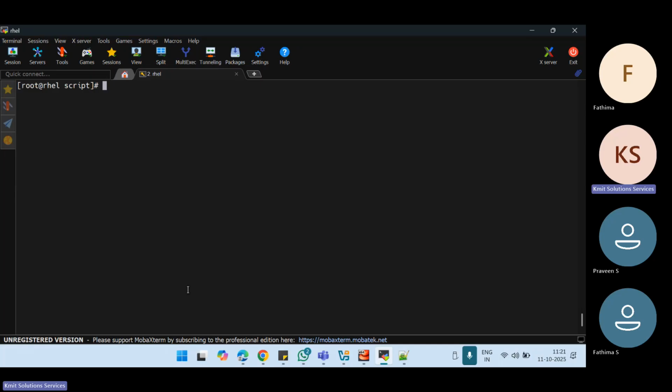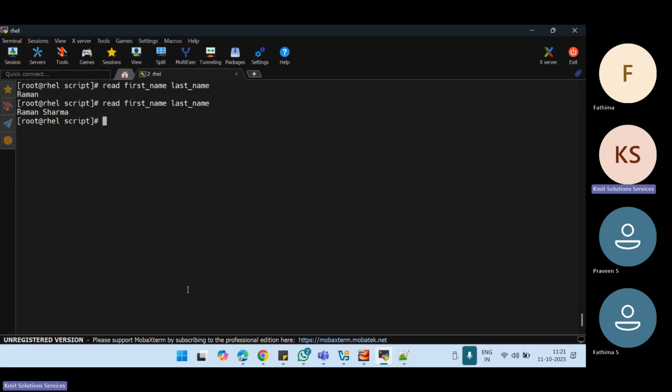Multiple inputs means if I say read first_name last_name, I'm reading two variables' values now. You need to press enter after entering the first value. For example, here I'm saying Raman, space, and then the last name.